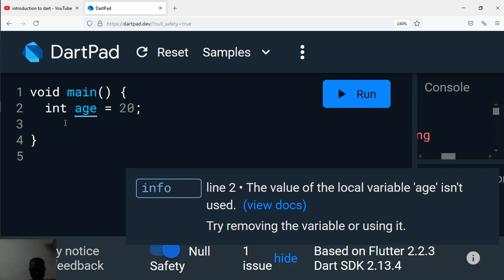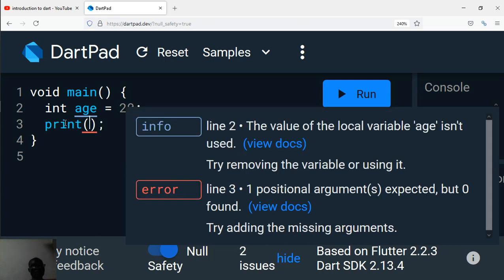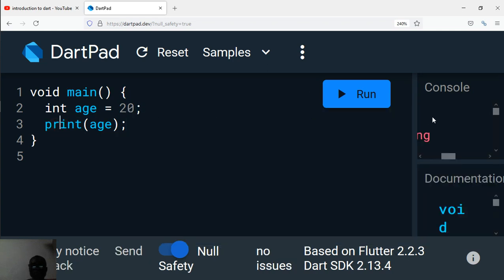So you can print it out, like print age, okay? If you click, you should get 20 here. You can see you have gotten it, right? In the last video I showed what this does.